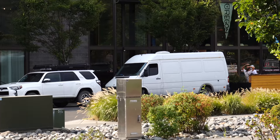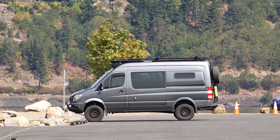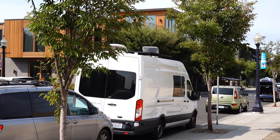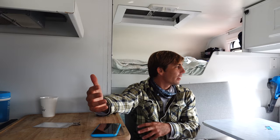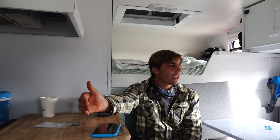And something I just want to point out around this area is how there's a lot of people doing what we're doing. They're kind of living nomadic in their van or their camper or whatever it is. I could see other areas that might allow this kind of thing getting a little dirty and people starting to abuse that a bit. But here, I've been very impressed with how clean everything is, how low-key all the rigs are. Everything looks nice. Everyone's staying very low-key. All the rigs are constantly moving.